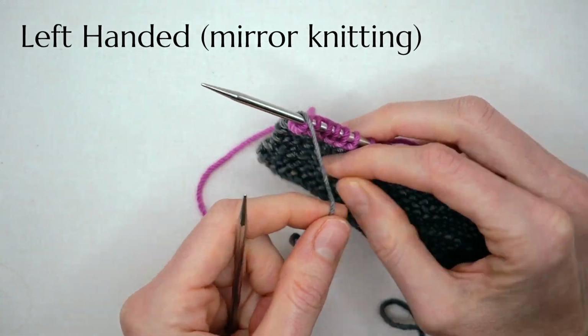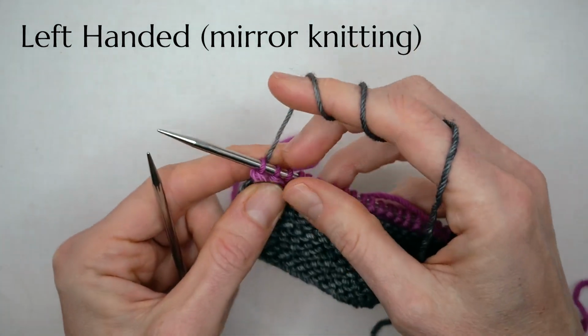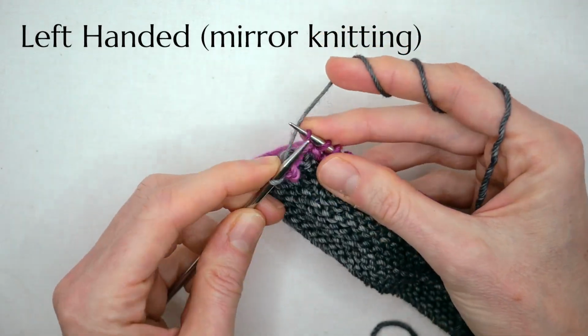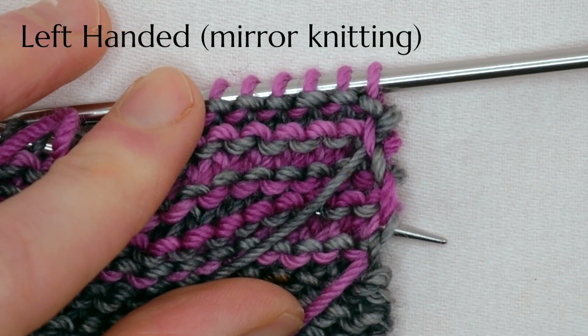I'm going to bring that over the top of the old yarn. So the new yarn comes over top of the old yarn, and then I'm going to knit. So you're twisting the yarns around each other as you carry them up.